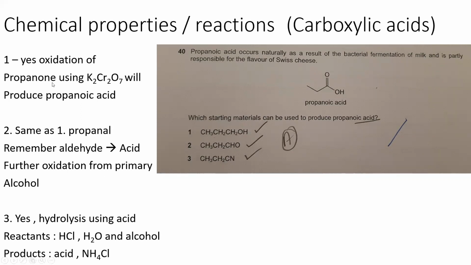So there's a mistake here. So it should be propanol, not propan-1, which is wrong. Sorry, this is propanone. So the second part, it's a 3-carbon compound as well, and this is an aldehyde, so it's propanal. Propanal will also undergo further oxidation to produce a carboxylic acid, and the last one, it's hydrolysis using HCl. You hydrolyze the nitrile to produce propanoic acid. So there's 3 carbons here, 1, 2, 3, and propanoic acid has 3 as well. So the last one will happen. So all 3 are correct.